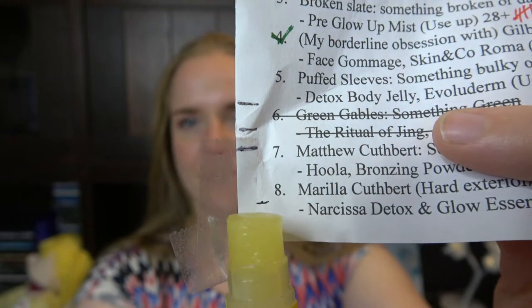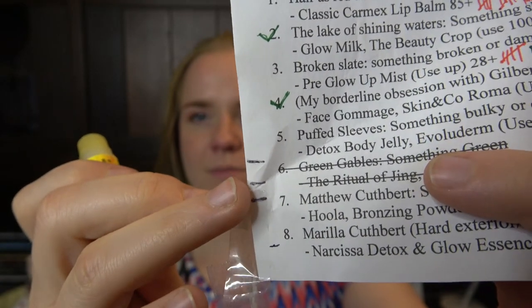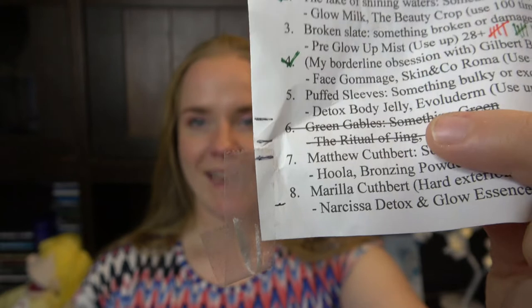Anyway, this is the progress that I've been making. This is where I'm at now — this was where I was two months ago, three months, and four months ago. So I am getting very very close. I was actually further down than I thought. This will probably be empty within maybe two months, and I love that product. I love having it underneath whatever I'm wearing that day, whether it be a lipstick or a lip gloss or anything like that. It just makes it more smooth and I don't dry out.